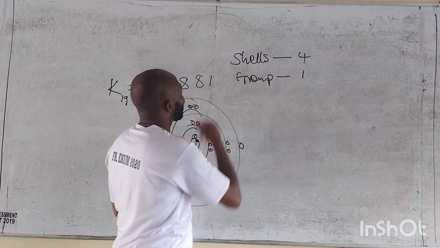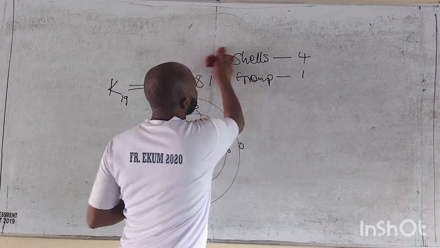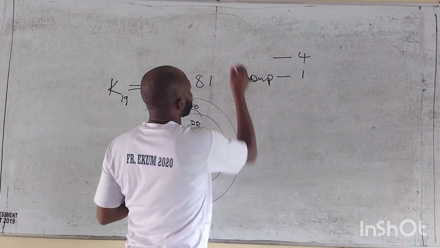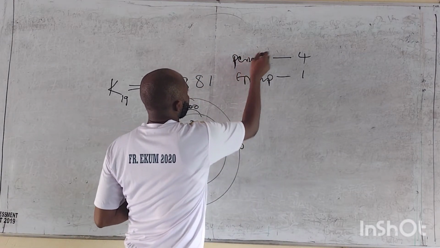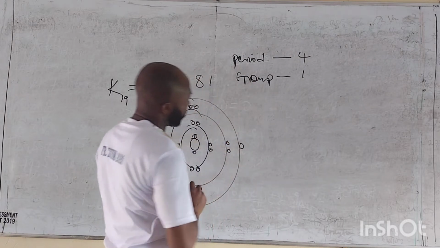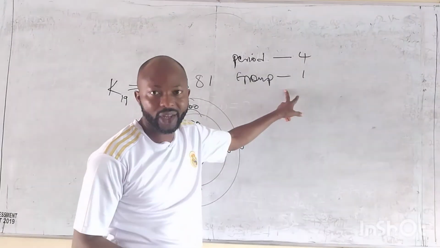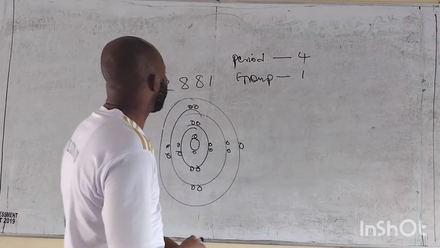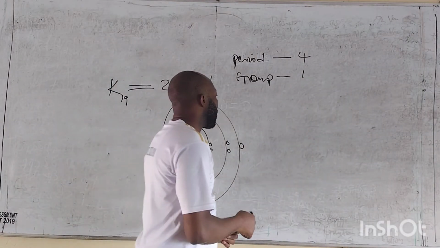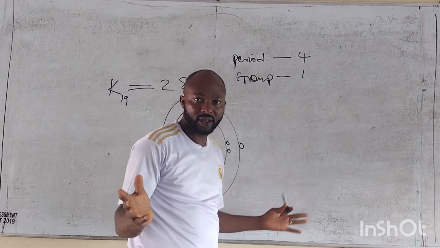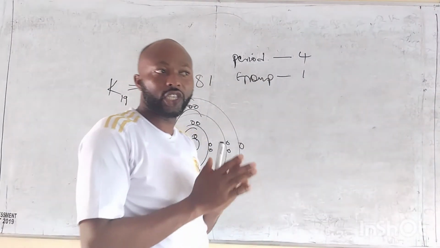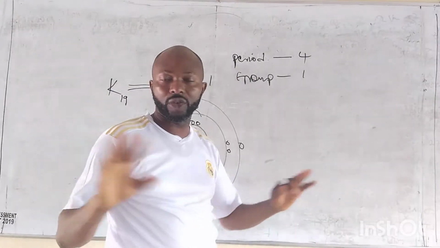Period 4 has 4 shells. Then period 4 of the periodic table. So that's potassium. The valence state of potassium is +1. So if I want to determine my compound, let me say potassium whatever, that potassium now has an oxidation state of +1. I don't need to go far.